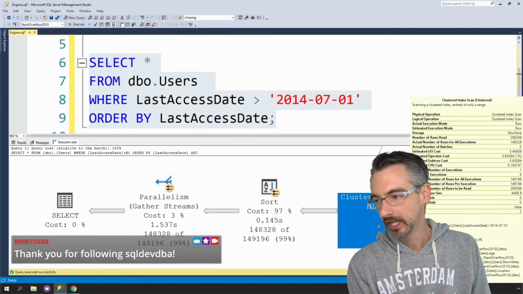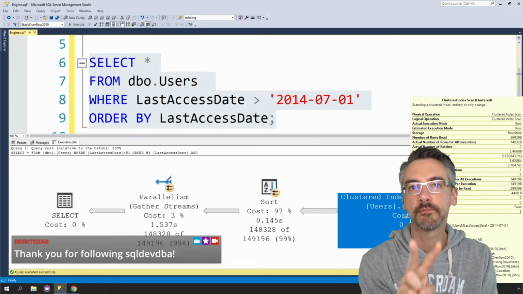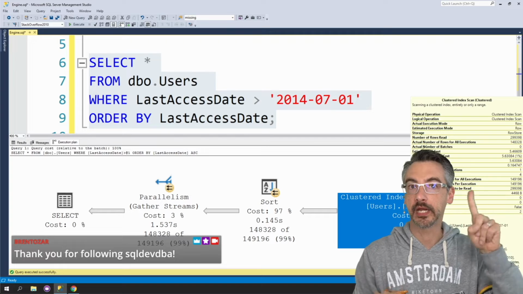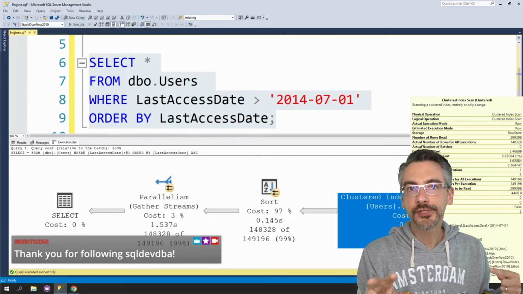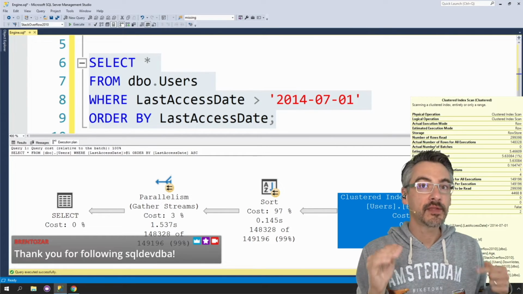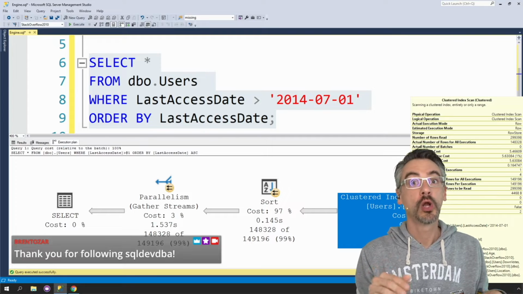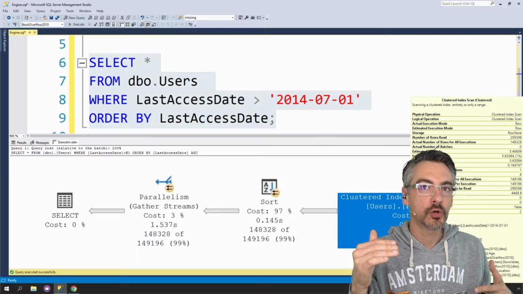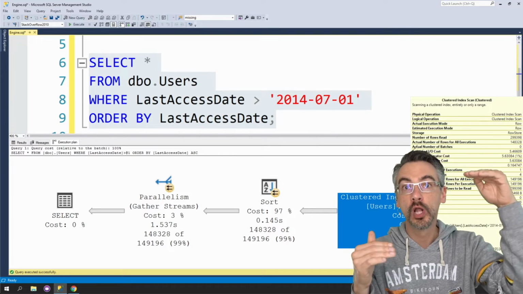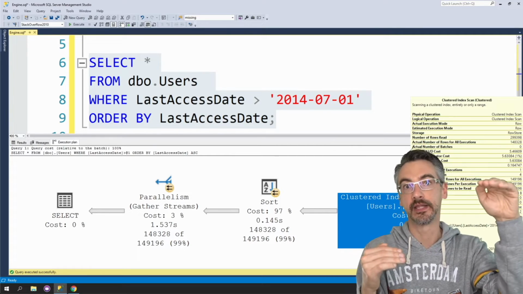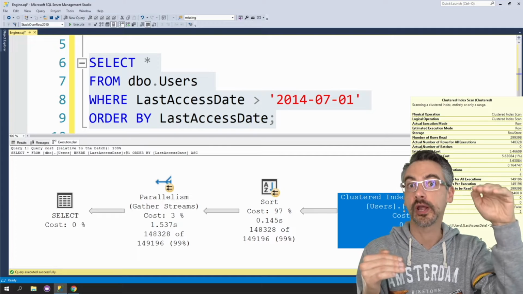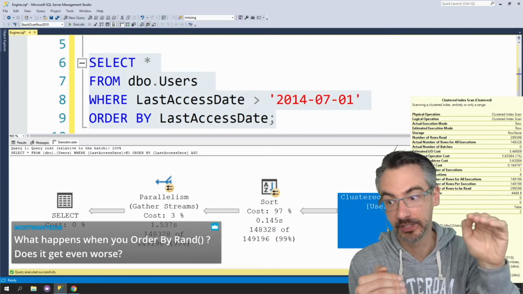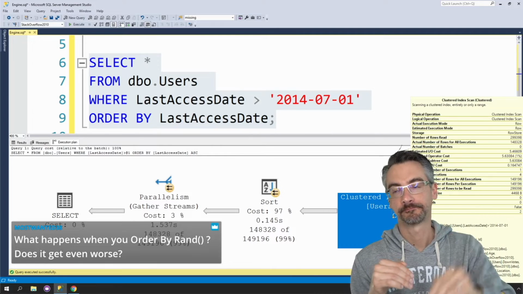I like to say that SQL Server is the world's second most expensive place to sort data, with Oracle being number 1. SQL Server Enterprise Edition is $7,000 US per core, which sounds like a lot, and it is. But $7,000 a core is nothing compared to Oracle, which is $47,000 a core for their Enterprise Edition. That is the world's most expensive place in order to sort data.